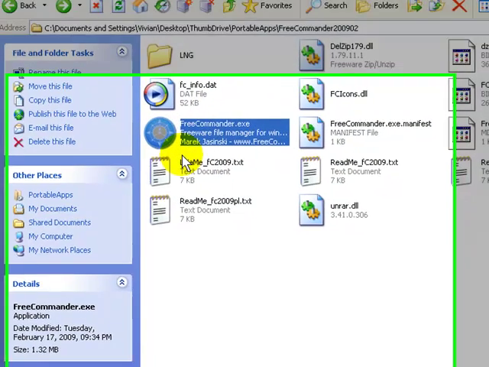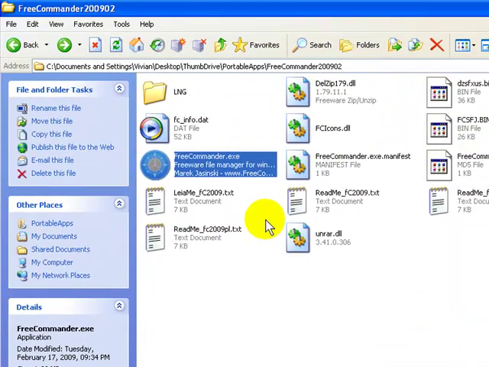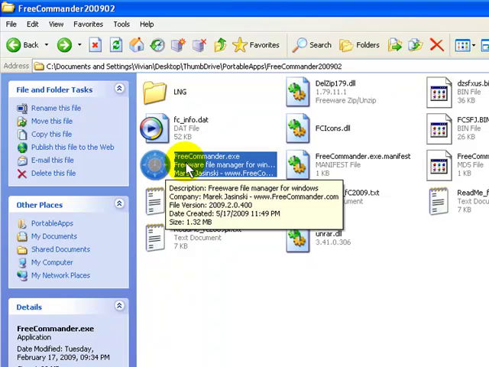So if you do show up with more than one listing in your menu for the same program, it may be a little confusing. You're just going to have to remember which one is the app itself, which one is the system tray icon. You may have one for something else. That's just something you'll have to live with, unfortunately.